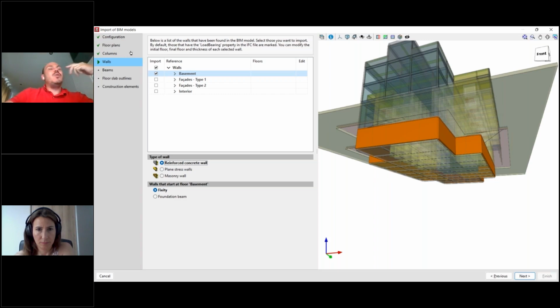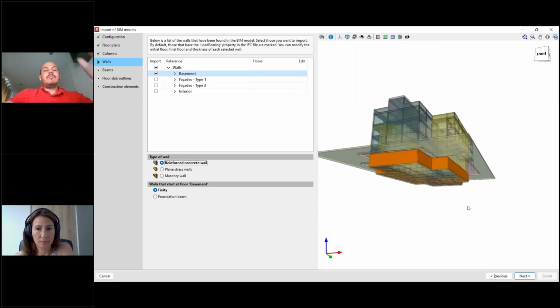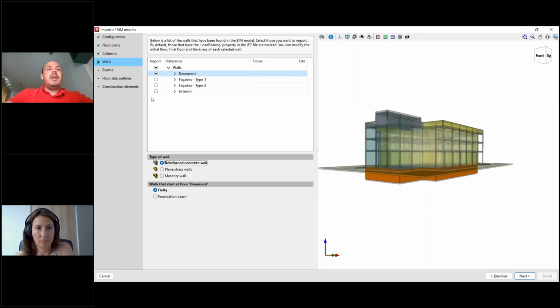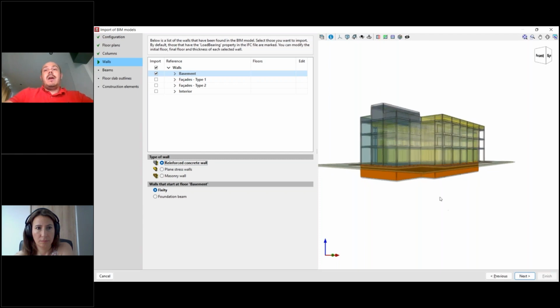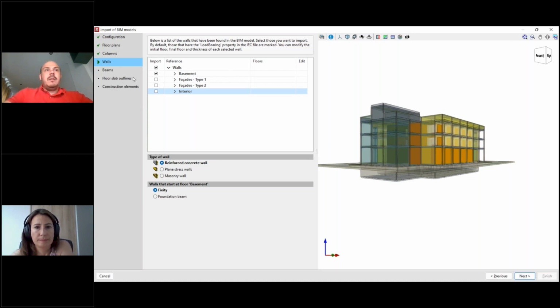Okay, so the same way that we assigned some sections to a specific architectural column, here we'll do the same with the walls. So we will assign a type of structural wall to one of the walls that we imported from CYPE Architecture. Okay, so I'll consider the basement as the structural walls, and then I will transform the facades and the interior walls as loads. To do that, we will do in a second step that's going to be here in the construction elements tab, some steps in the next steps.